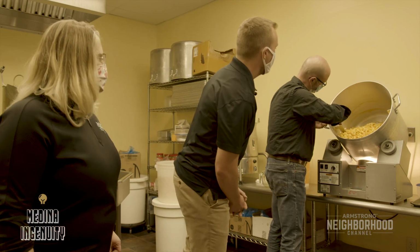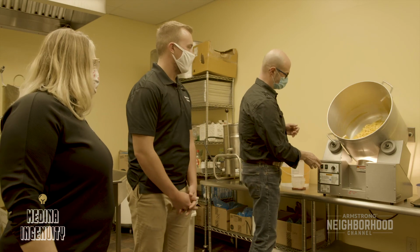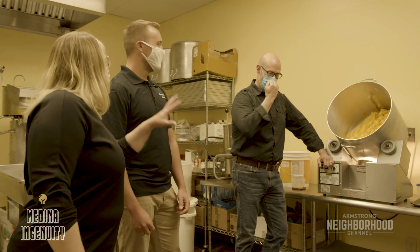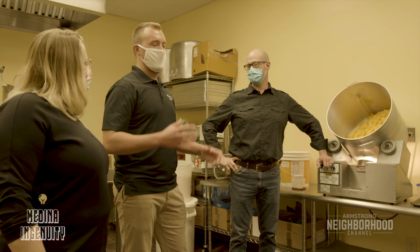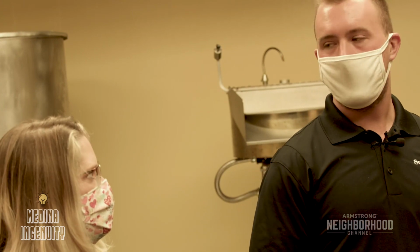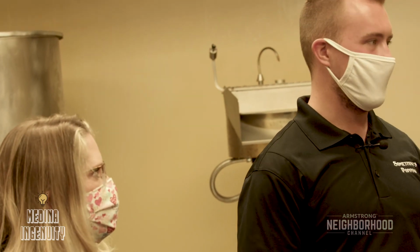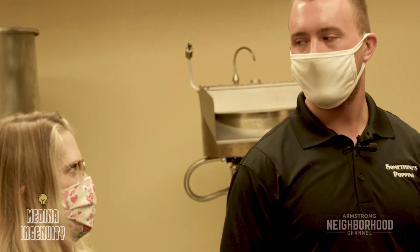How is that for scraping? So that's good. So then go ahead and turn the tumbler back on, and then just let it keep mixing up there. You're doing great. Thank you. Are you making popcorn daily here? Pretty much daily, because we try to make it on an order basis, because we want it to be as fresh as possible for everybody. Some flavors are more popular than others, so we do potentially have to make those ones like dill pickle, hot wing. Right, like you said, the mix, like you know what's gonna sell.